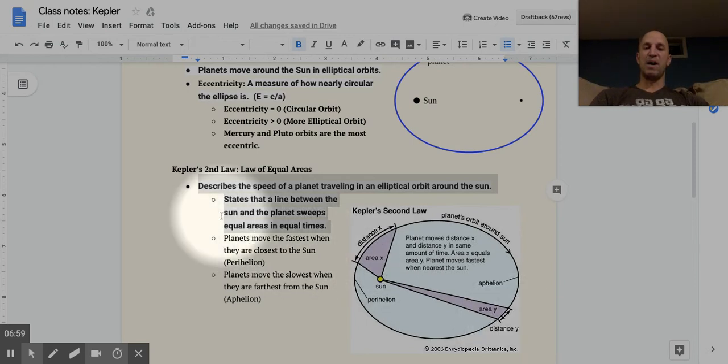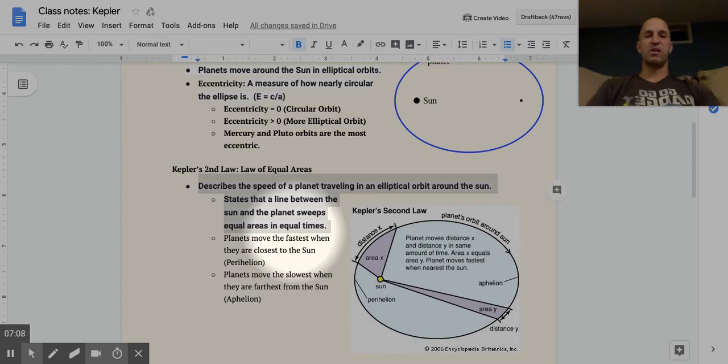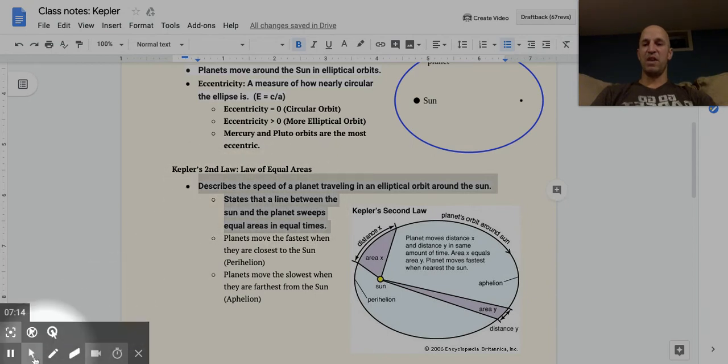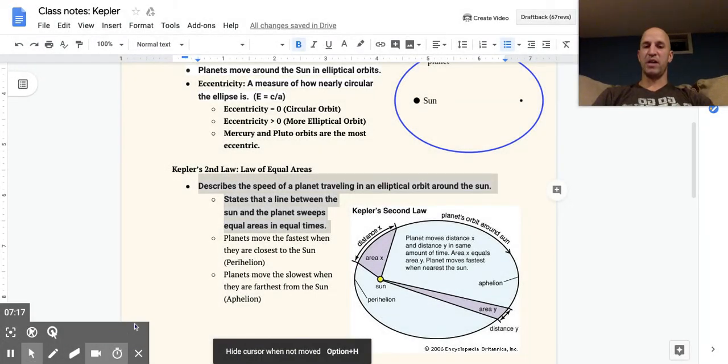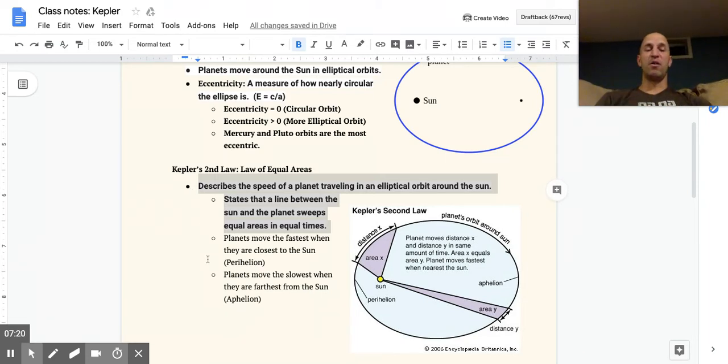So that's what's meant by the law of equal areas. That a line between the sun and the planet sweeps equal areas in equal times. And this all has to do with the sun's gravitational pull on that planet. So this is Kepler's second law of equal areas. Let me take this off so it's brighter for you guys. So this is what you want to put down for the law of equal areas. So this information right here. And maybe drawing this out to the side of your notes will also help you out as you go along. So again, if you need to pause, if I'm going too fast, please pause so you can get these notes down. I'm going to move on to Kepler's third and final law.